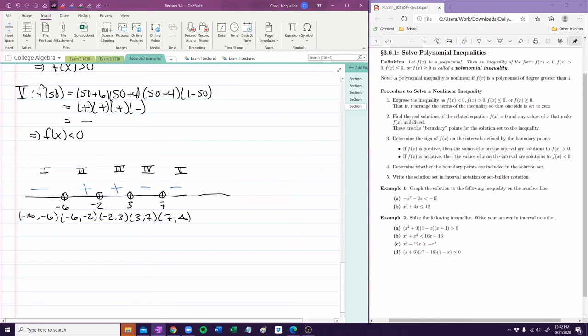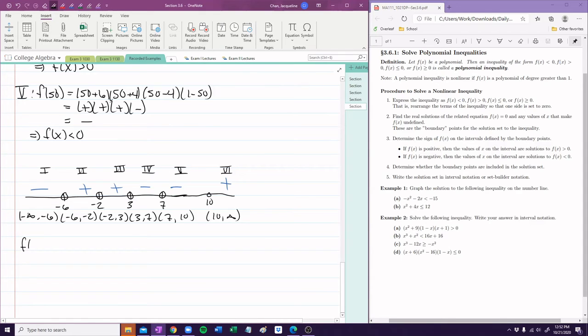Maybe let's add another one. I'll call this 10. Let's say this is positive. Oh wait, this is interval 6. So then I have to change this. This goes from 7 to 10, and then this would be 10 to infinity. So I'm just going to show you both of them.